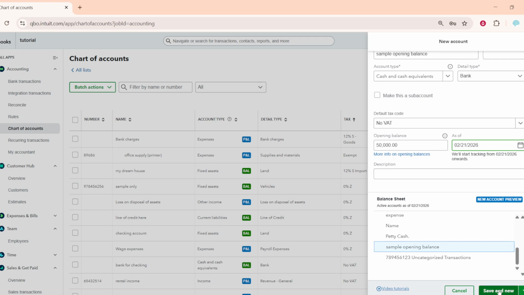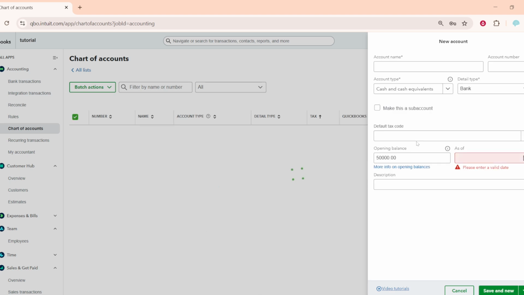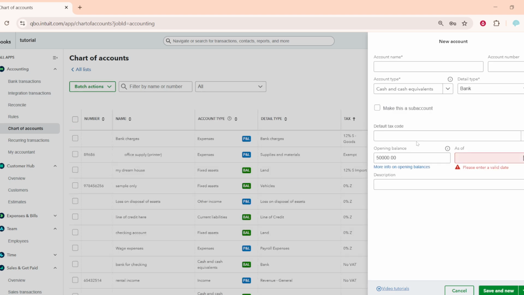If you're unsure about debit or credit direction for the account type, double-check your prior statements or consult your accountant to keep things consistent. When everything looks right, click Save and Close. That's it. Your account now has an opening balance and will reflect correctly in your reports, giving you a clean, accurate foundation for all future transactions.